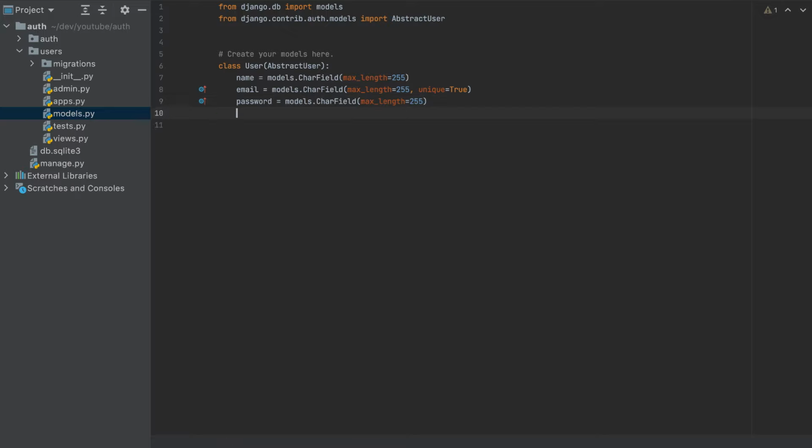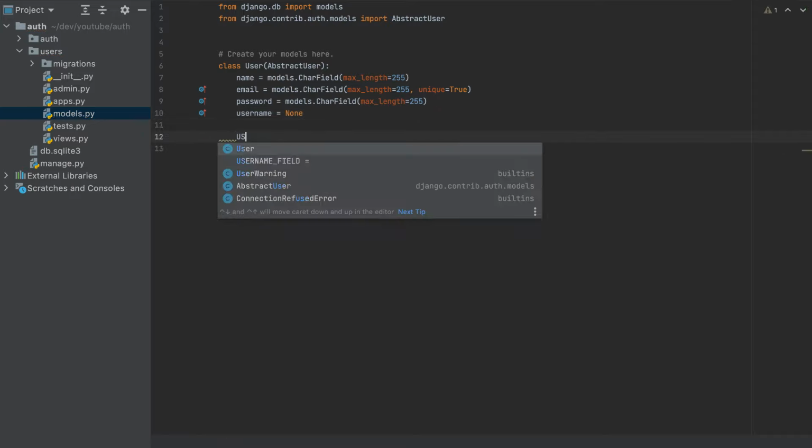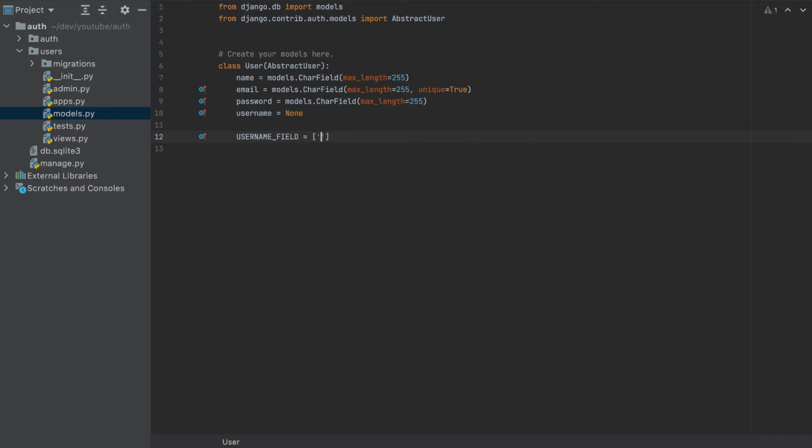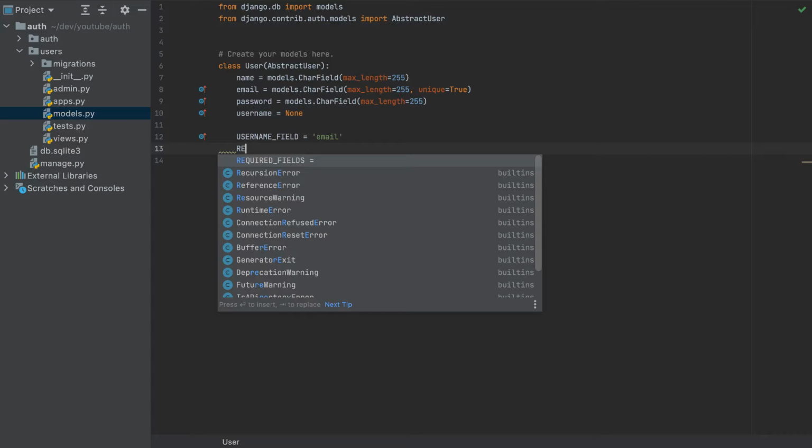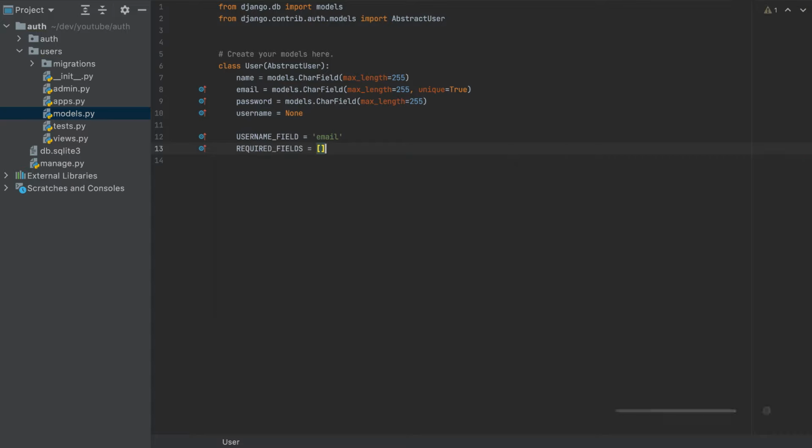Django also creates a username field. It is required for AbstractUser, but we can override it by saying that the username is None. And the USERNAME_FIELD will be our email. Not like this, but like this. Why did I make this change? Because Django usually logs in with a username and a password, but we want to log in with an email and a password, and these changes are necessary to do this. Also, we need to add REQUIRED_FIELDS as an empty array. So now this is our user model.